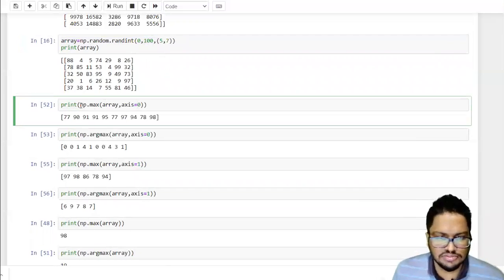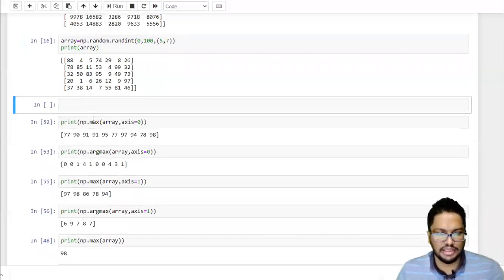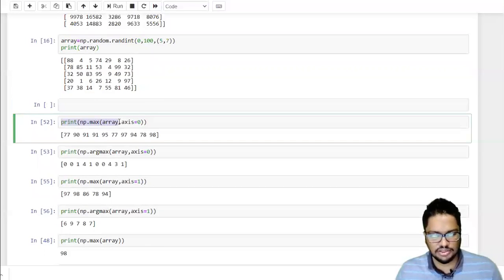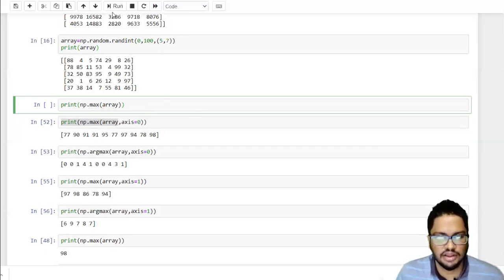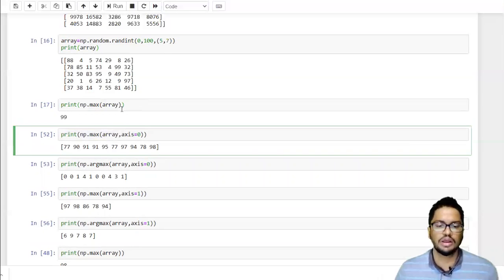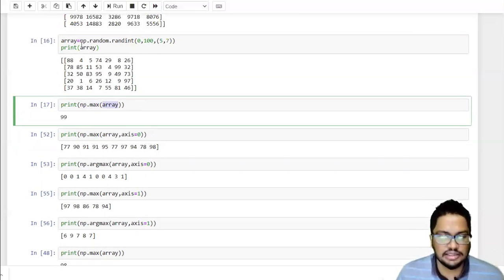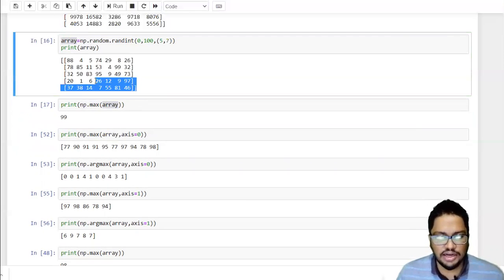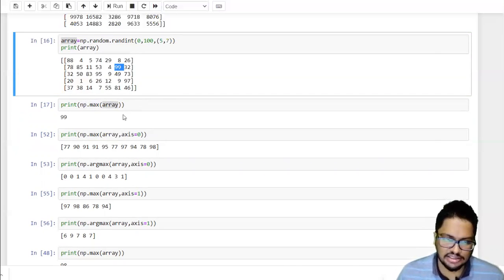Now this is a bit interesting. Before going on to that, let me provide np.max of the array. Simply, np.max, the maximum function, we pass the array here, and what you are going to get is the maximum value of this array, so 99, right?